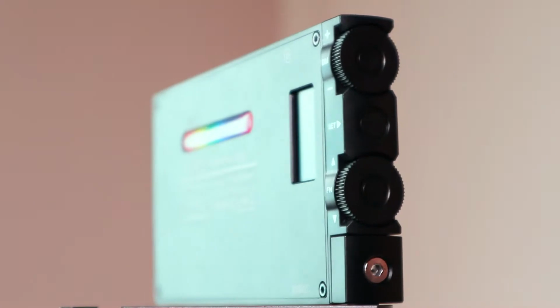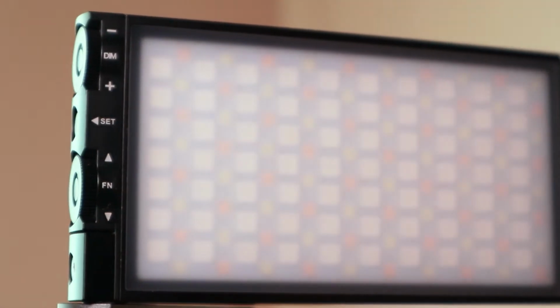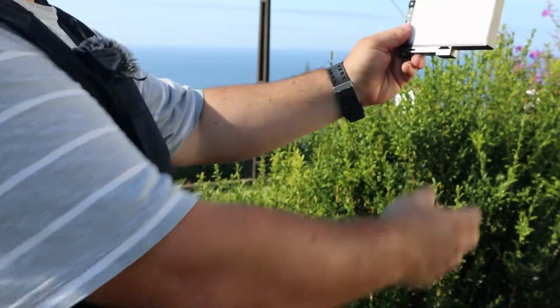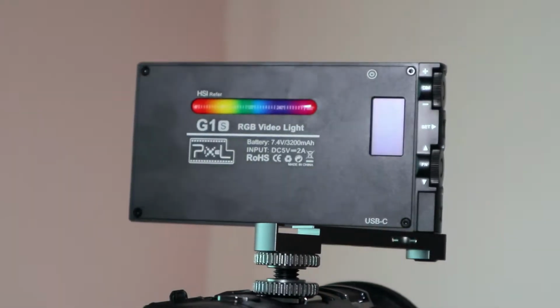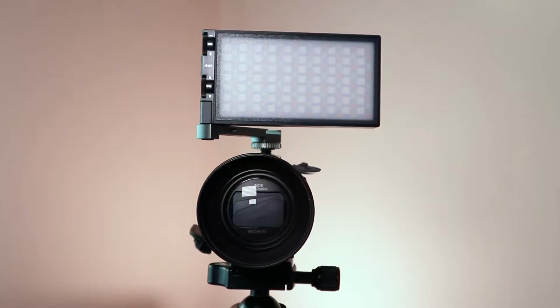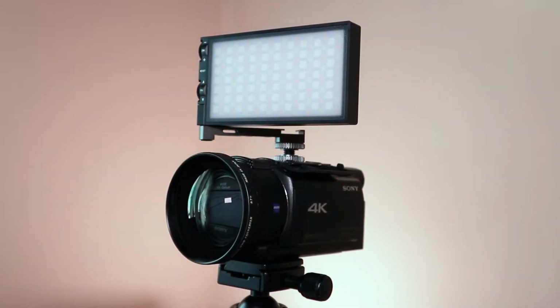As you can see, it just has 3 buttons and 2 wheels. You can easily control all of this, but the cool thing is that you have the reference in the back and also in the front. So if you are filming yourself, you can easily turn the knobs to get the power or settings that you want. The build quality is something amazing. It's not really metal, I think it's a really good plastic, but this arm is metal. Yes, it's metal. It's really strong and really well made.